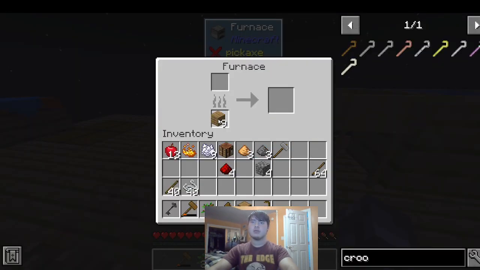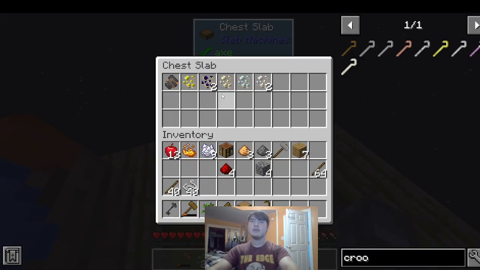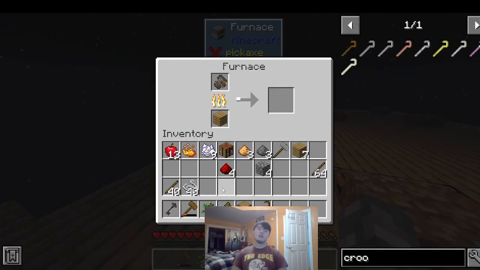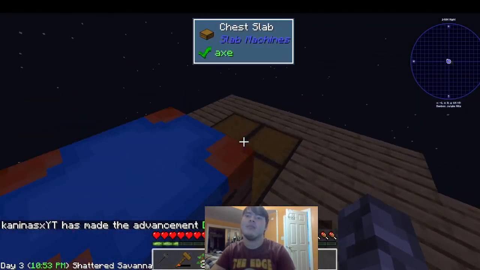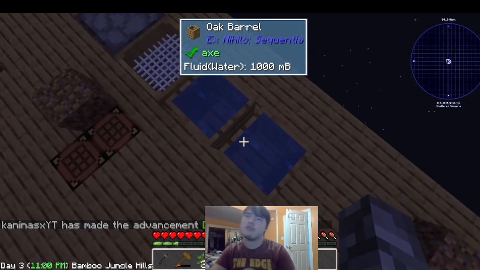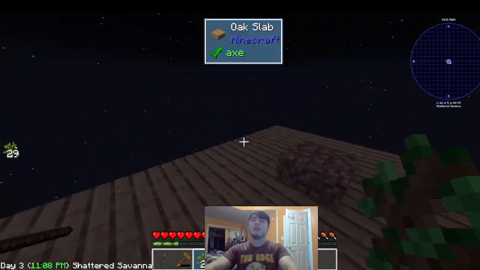Furnace. I need 2. Now I got this ore, and this. I got iron. Alright, let's go. I need 2 more pieces of iron, and that will make me a bucket in which I can collect this water and make a big farm. Then I don't have to worry about food anymore.